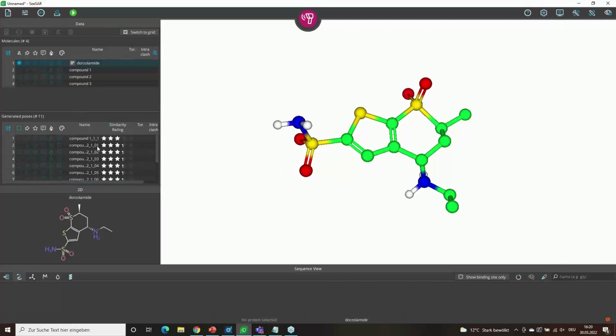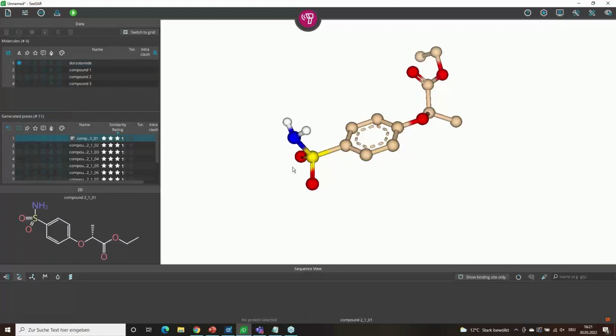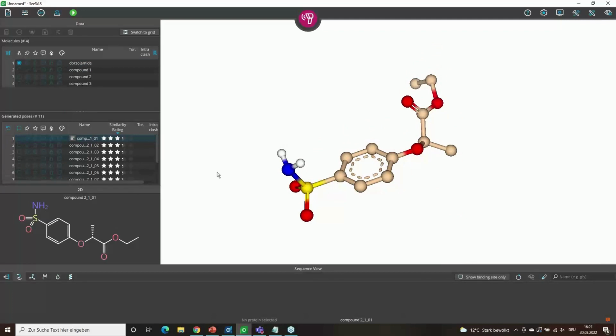And this is where you get your results. If you want to sort your results based on the similarity rating, you can do it by clicking on the similarity rating column here. And the best results will pop up on the top if the arrow shows down. So results on the bottom have a decreased rating. What's new? Maybe you have noticed that we changed the layout of the tables. So there are now nice additions to SeeSAR.